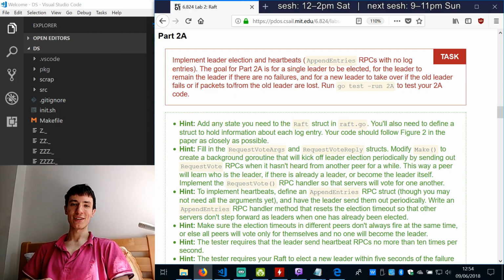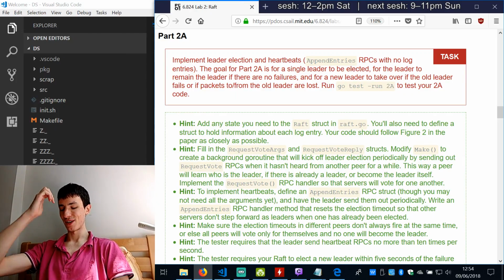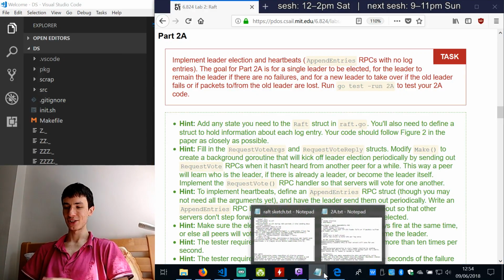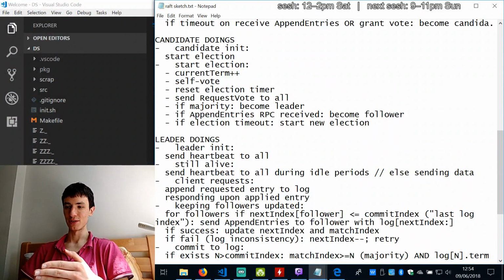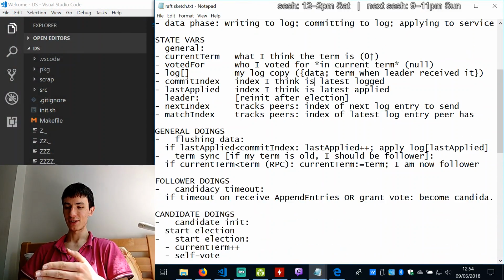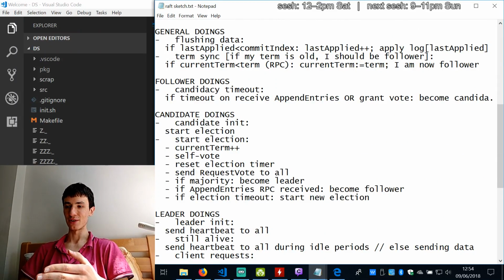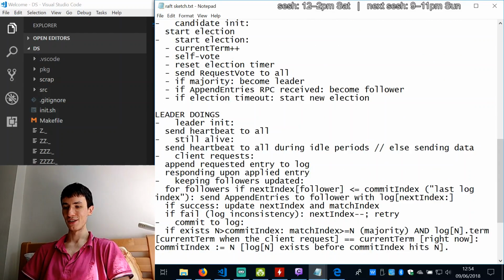Raft is, like I said yesterday, I spent 3.5 hours just trying to figure out the algorithm in general, pretty much all the different parts of it. And I wrote it down in this sketch document. Lots of stuff. If you can see all of the general ideas of what's going on: flushing the data to the service that's using Raft as its underlying algorithm, synchronization of voting terms, when does the follower call an election, all this stuff. I'm not going to go over it again.